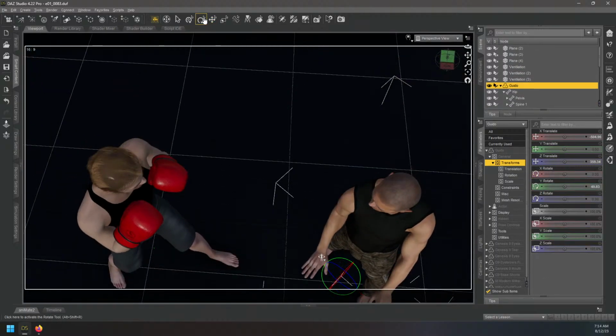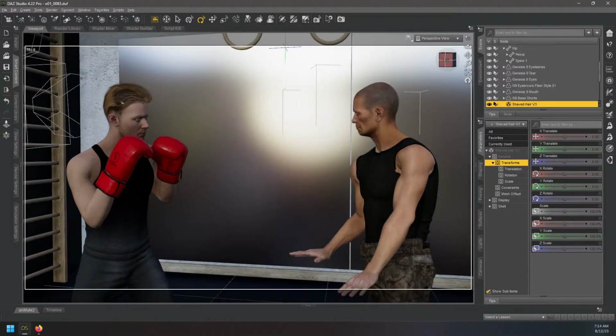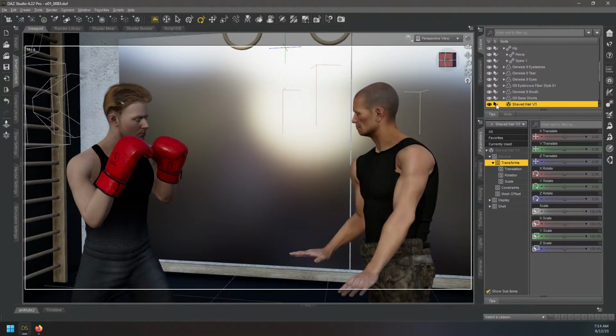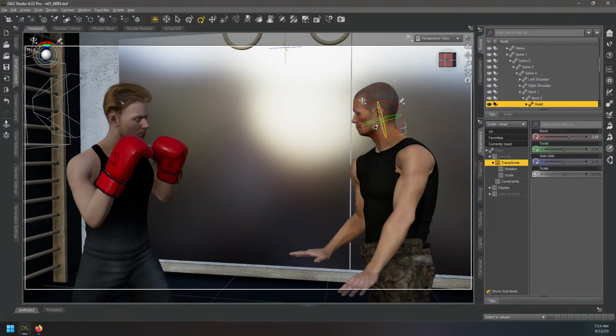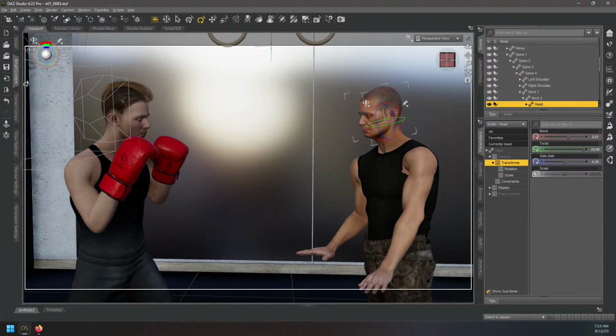He's turned to Steve. Yeah, I need a more relaxed pose. Let me see if there are good talking poses.